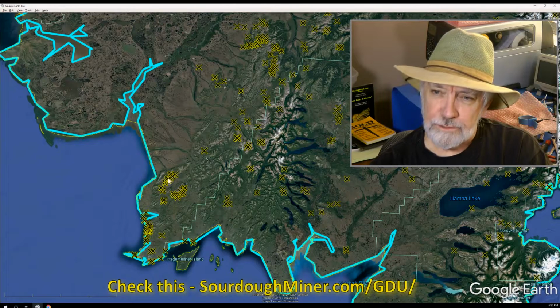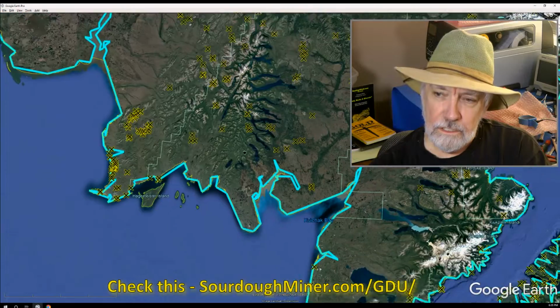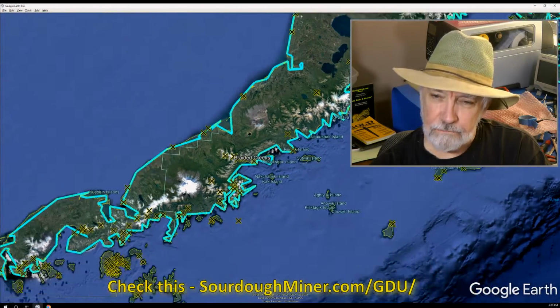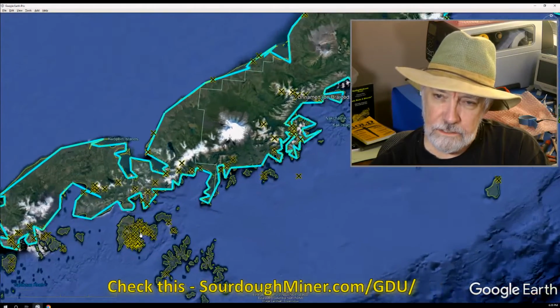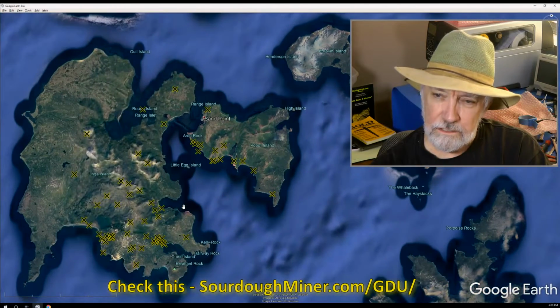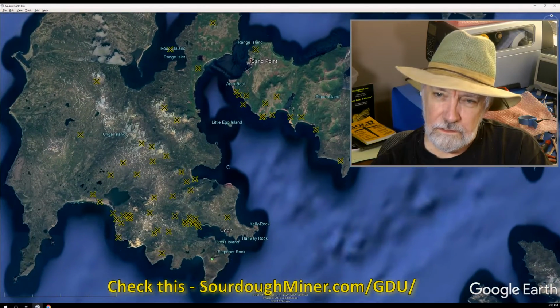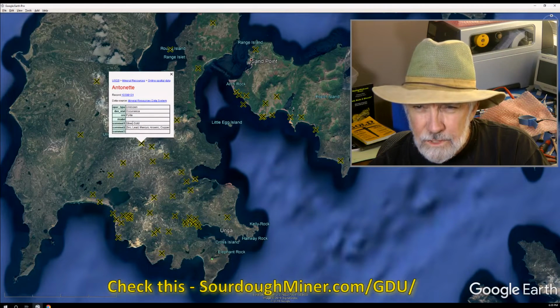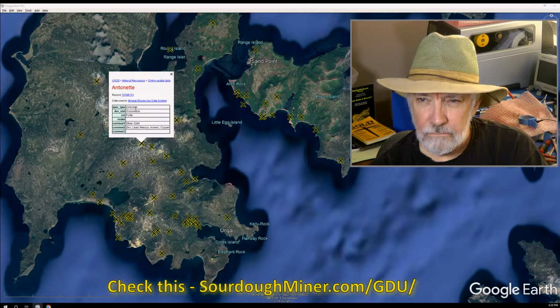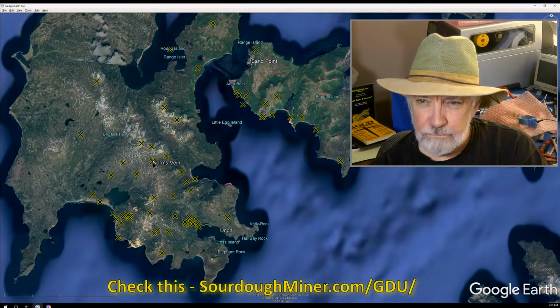So you can see how a lot of times these things follow some of these, again, the mountain ranges and how they're structured. Now let's go down and look along the Aleutian Islands, because that's kind of interesting. Take a look at this. A lot of volcanic activity down in here, but take a look at this. This island is full. Unga Island. So we got silver, gold, zinc, lead, mercury, arsenic, copper. So a mixture of everything you can think of. The ore is pyrite. There we go. So we're in that solid solution mix kind of thing.